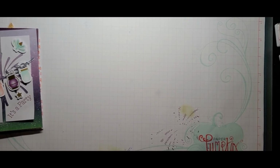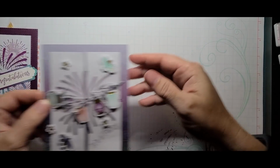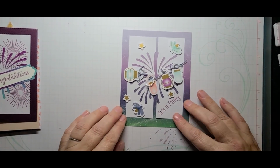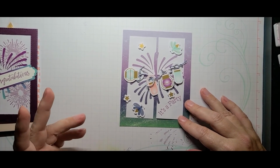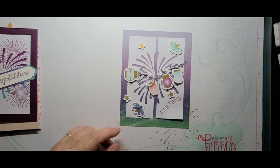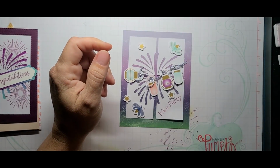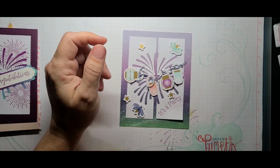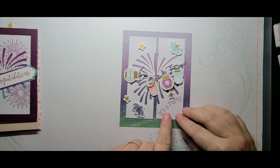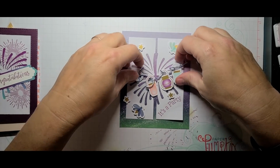All right, now moving on to the fancy alternatives. I'm going to start with a party card. I made one because this is a party theme. You're supposed to use these as a postcard with an RSVP. So I used the It's a Party stamp. That is with Rich Raspberry.